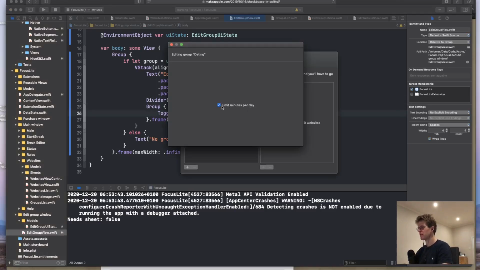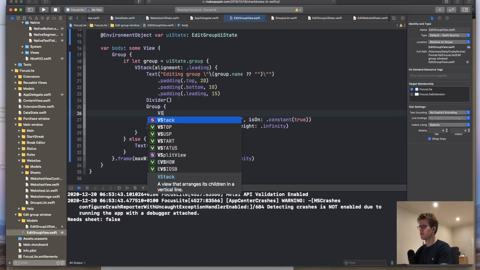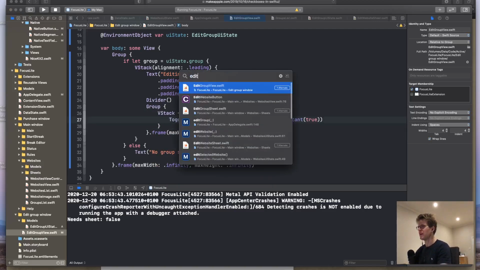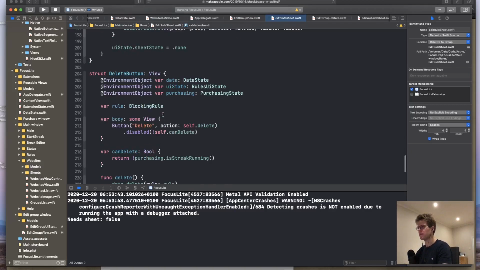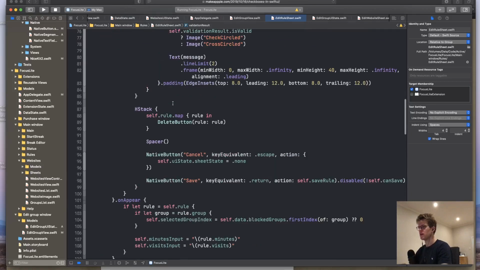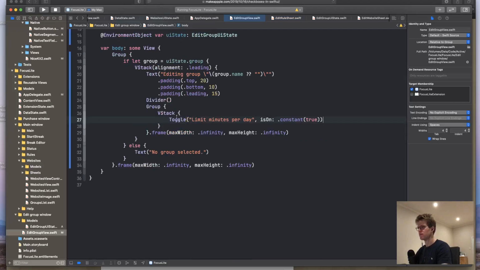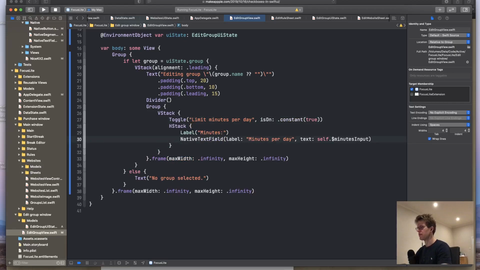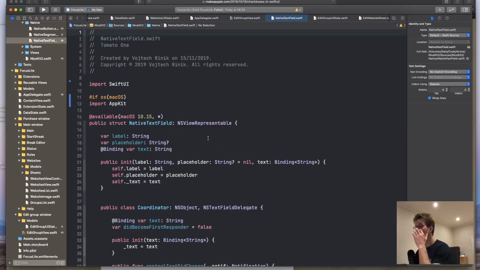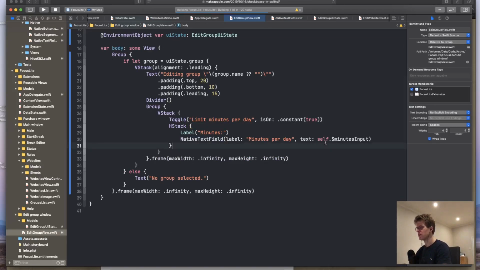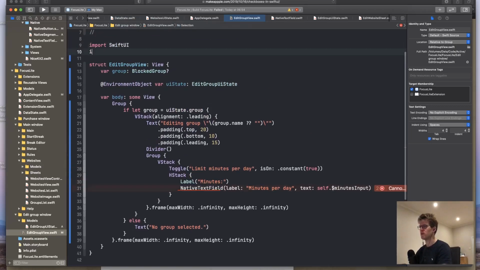So what should this look like? There should be the checkbox, and if you check it, there should be an input about how many minutes per day. So I would probably do something like HStack, and then go back to my edit rule sheet and just copy whatever we have here. So where is the input? Okay, here we go, minutes per day. There we have some bindings, but we'll just change that into constant for now. Is this supposed to be a binding? So it's a binding with a string. So why didn't constant work? First, let's try building this. Okay, we didn't import this one, so we'll do import.